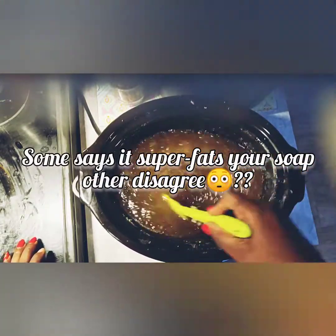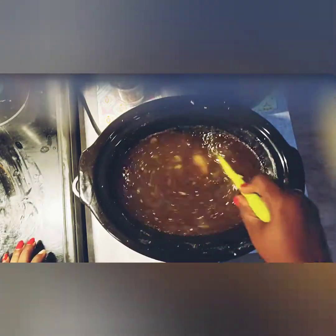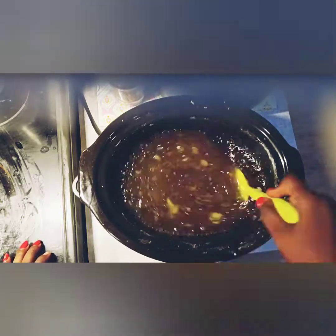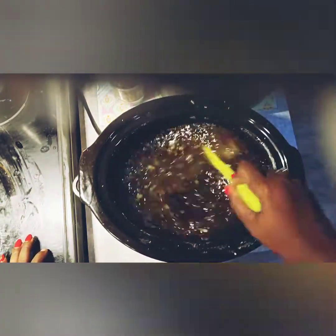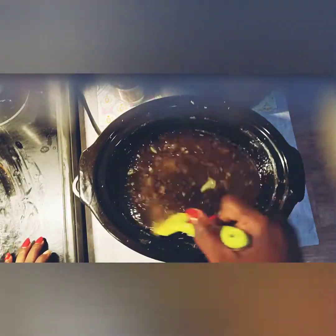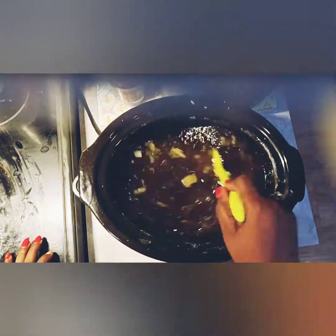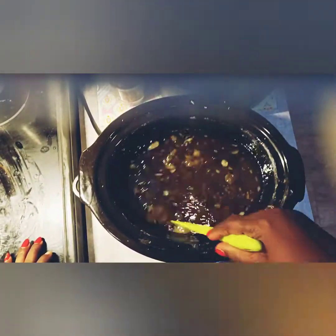Now, why this process is faster is because the soap instantly melts when you pour the glycerin in. So you're not going to be melting this for like 2 days, or like 24 hours as we normally do. Actually, I was completely finished with the soap within 3 hours. This whole thing dissolved within 3 hours. So my soap was finished in literally 9 hours total.